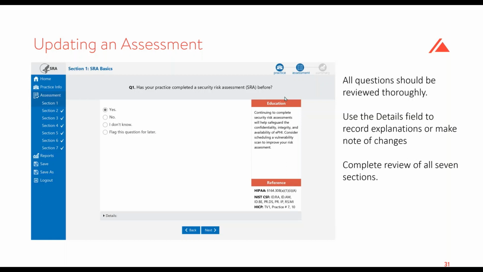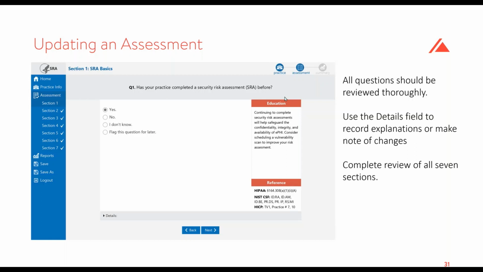When reviewing a section, all your previous answers will be displayed, but it's important that you read through all questions and responses again completely to ensure that the assessment is as accurate as possible. So that means if you were to click next here, you're going to see the same answers that you had from last time, but you still need to go through, reread the question, make sure your response is still the most accurate response, and then proceed. And once you get to the end, that check mark will come back.